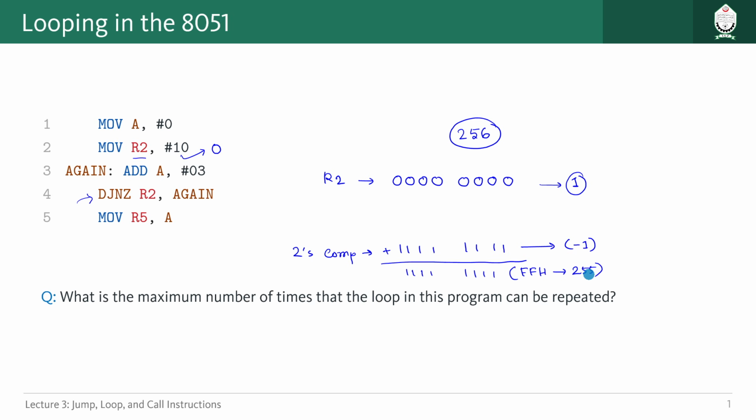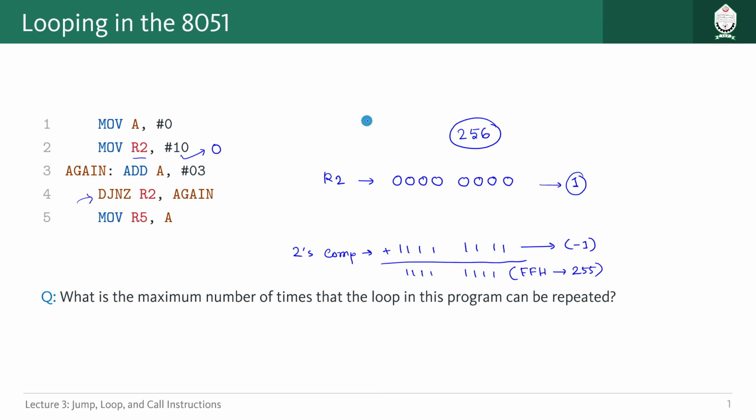So when you get to the loop for the first time, when you reach this line for the first moment, R2 initially will be 0, that will be decremented by 1, and the result should be 255, and 255 is not equal to 0, so we will have to go to again, and then it will be executed, right? And then we are going to see after that from 255 to 254, 254 to 253, in this way another 255 times this loop will be executed.